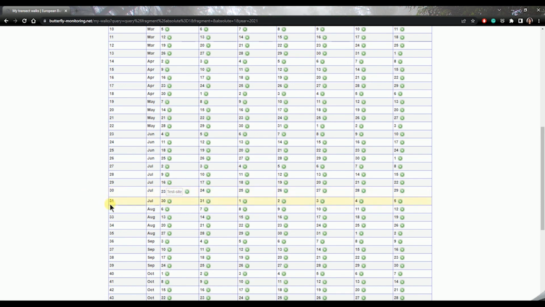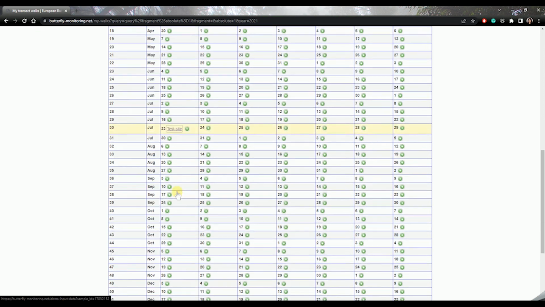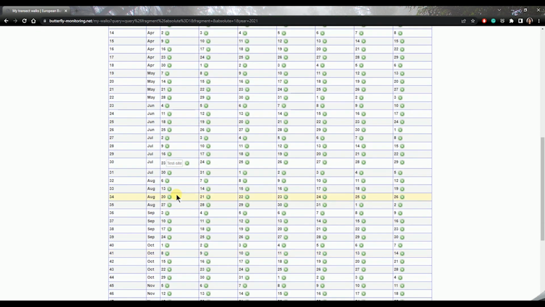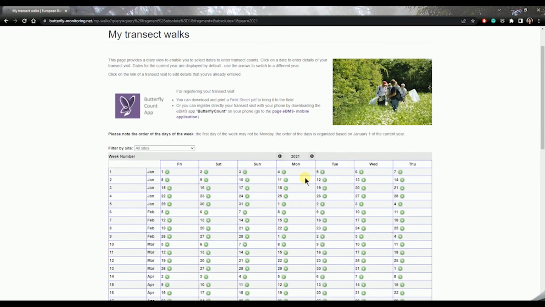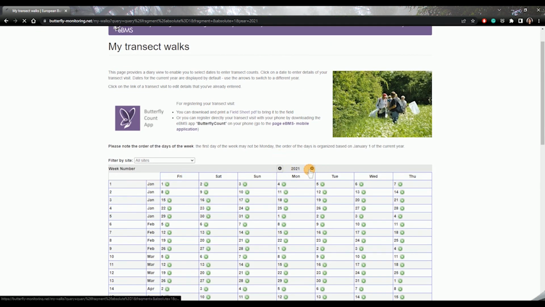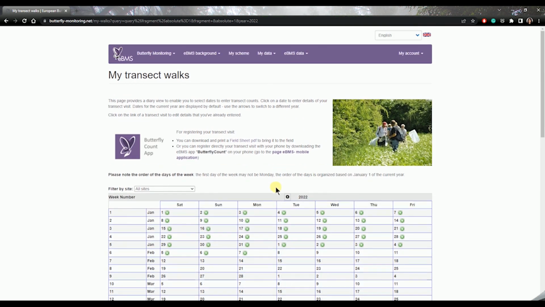You can edit this visit at any time you want. If you click on it, you will go to this visit and you are able to edit as we did before, no? So it will bring you to the same page. So you could write all the visits that you want for the previous year or next year, whenever you want, and check that all your data is okay.